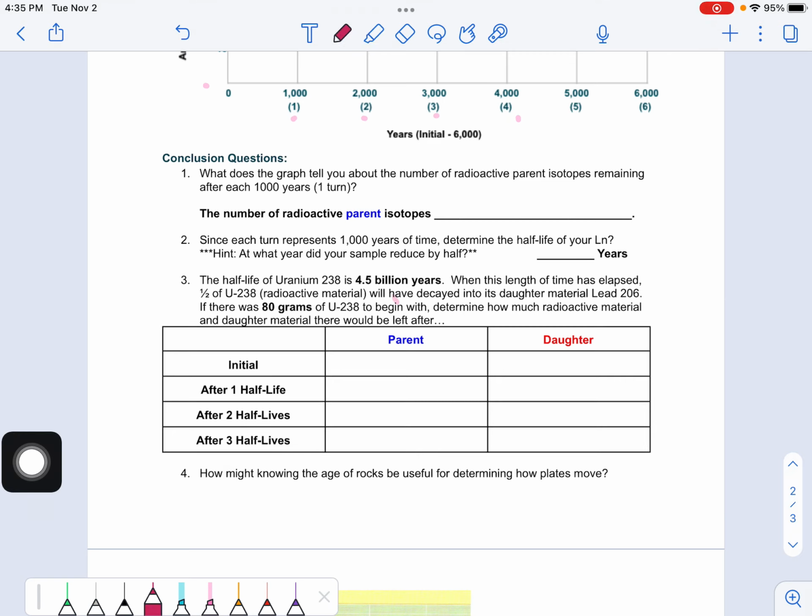There is one final calculation here, another example of decay of radioisotopes over time. This time, instead of doing pennies, we're using actual amounts, actual matter. So here it tells us the sample is starting with 80 grams. So if I have 80 grams to start with, I don't have any daughter yet. Looking at the half-life, the time it takes for half of the material to decay, we should see this decrease by half each time, and then the daughter adding it all together.